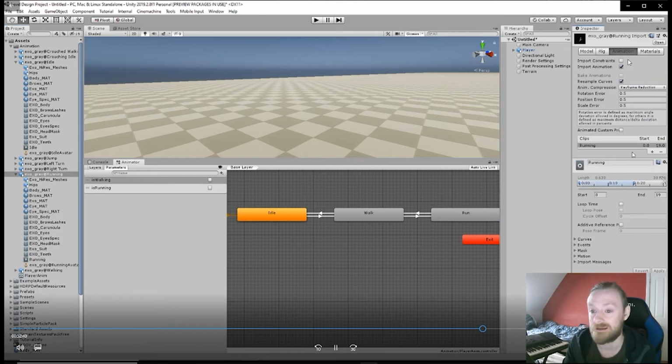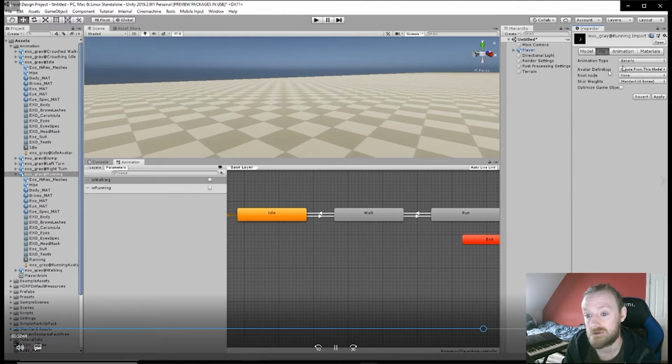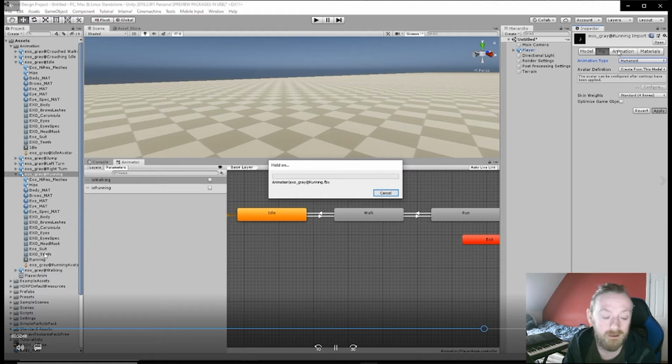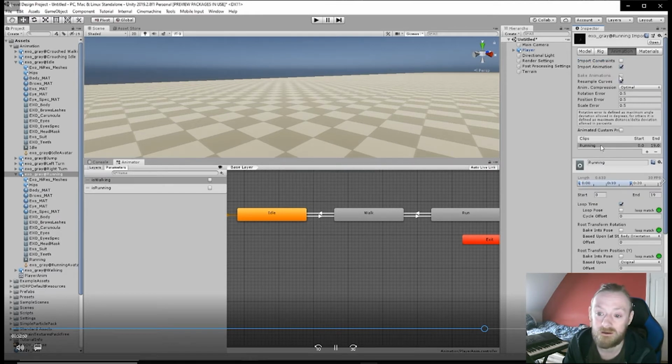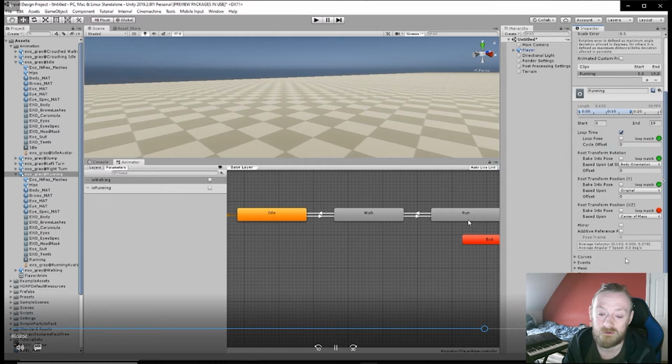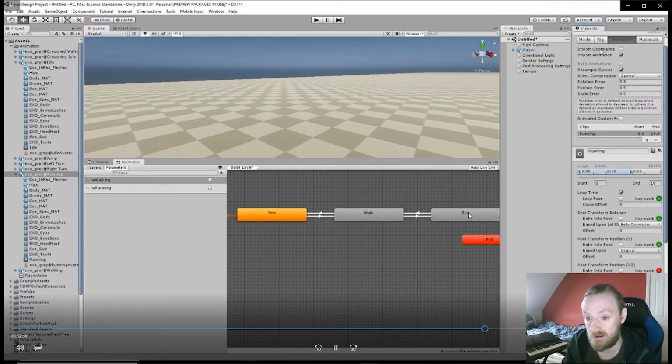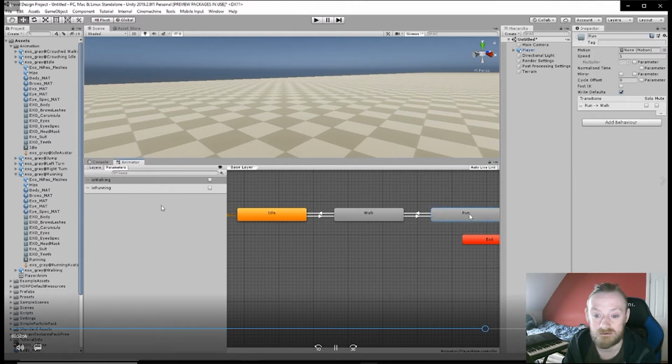You want the running animation, make sure that it is looped, and make sure the rig is humanoid, apply that, and then bring the running animation into the run state. There you go, click on that, and then bring running over into here.